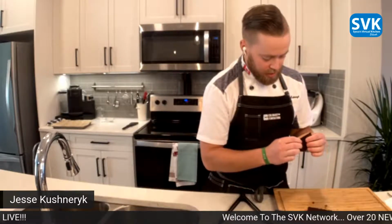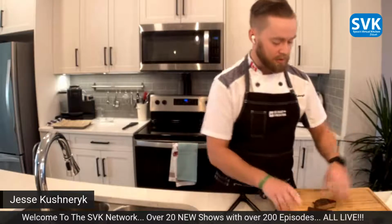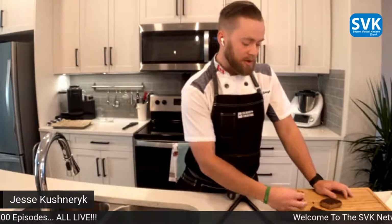So I'm just touching it right now and kind of squeezing through, and it is juicy, and honestly looks very, very similar to a beef burger. Does it take a similar amount of time to prepare? Yeah, even a little bit less time.